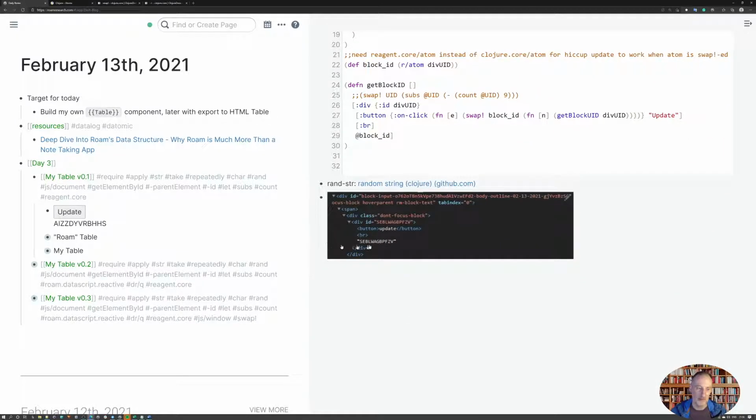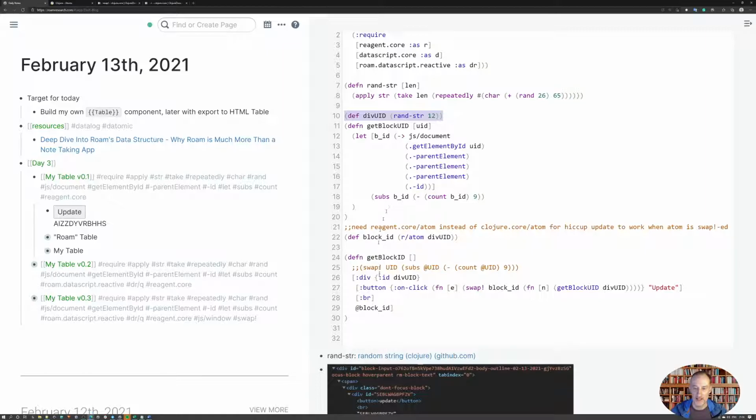You can see this is a different random string because this was an earlier screenshot, but you can see how this now builds up. Up here I can see the block ID of my block, and the structure under it, and here's my random string.